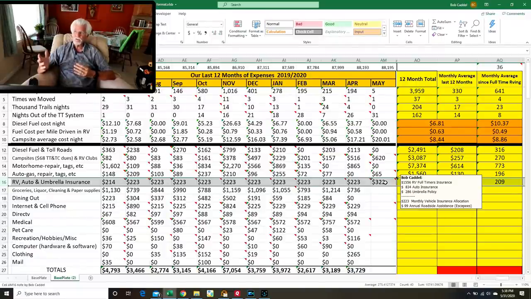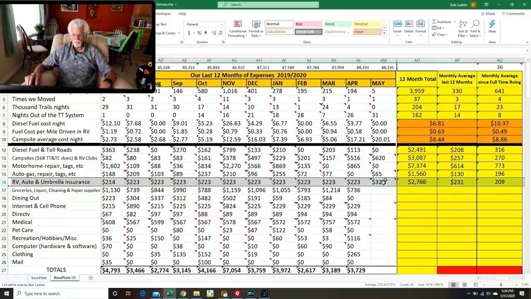And you know, we had an accident a year ago, and with Allstate, it didn't even show up. They said it's like $875 for the RV. And it's 800, I forgot what the car insurance is. I think the car insurance is a little higher with Allstate. But currently, $1,500 for the RV, $800 for the car, and almost $300 for a $1 million umbrella policy. We add all those up, divide by 12, $223 a month for insurance, and we buy our roadside assistance insurance through Escapees. They have a great program, it's 99 bucks, and that came up this month.